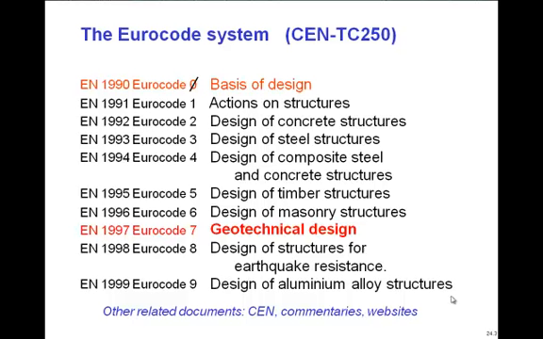Then Eurocode 1 deals with actions or loads on structures, 2 is for concrete structures, 3 for steel structures, and so on, down to Eurocode 7, geotechnical design. There's a separate Eurocode 8 for seismic design, and Eurocode 9 is for aluminium alloy structures. There's talk now of a Eurocode 10, possibly on reinforced glass structures.